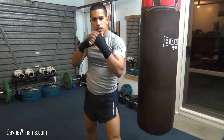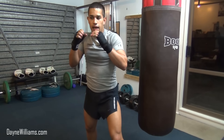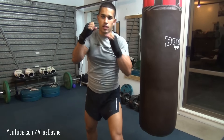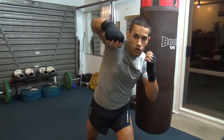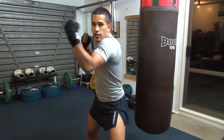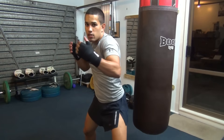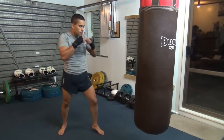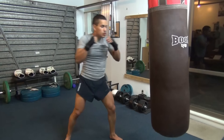Your knuckles hit their face, their nose, or whatever, and you're kind of just throwing it like a 2 - you're kind of stepping, and it comes down on top. You're pulling your body weight down with it, so kind of step in, boom, overhand like this. And this hit definitely does work. So after you throw, bringing the weight down, as the weight is coming down, you're coming back up with a 5, and then a 4, and a 3, and a 2. Because after the 5, you're kind of bringing that weight back a little bit this way, and then you can just throw a 4, 3, 2. Let's put this one into practice - stepping in, 5, 4, 3, 2.